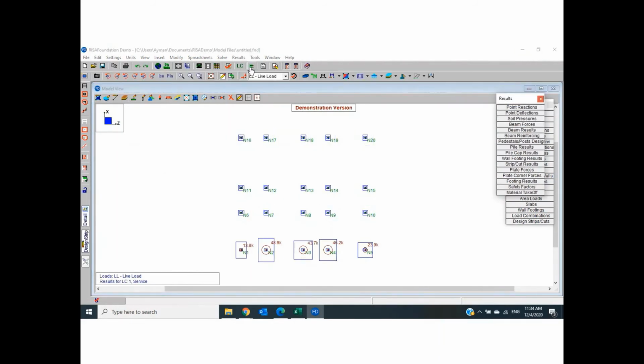Guys, what did you notice? The dimension of the footing changed. Yeah, based on your design. This footing has a different dimension than this one, than this one, than this one. What happened here? Nothing, because you didn't apply load. For my example, I didn't apply load here, so the dimension is 0, nothing. We don't have load, so we don't have the footing. Very, very small footing. So if you apply your loads for the whole column, you can find the same footing dimension.